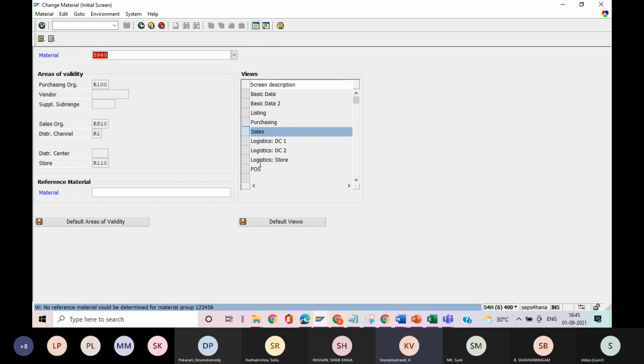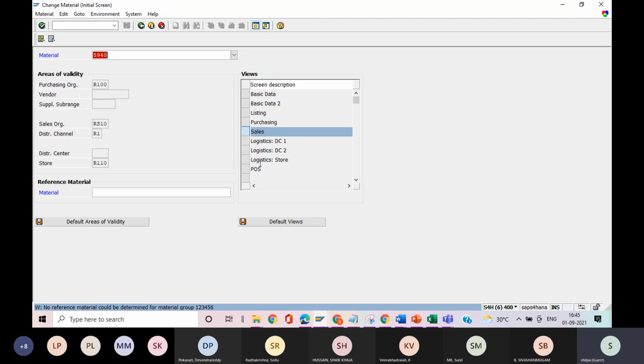Just go to the article master and check everything. All of them are there, like your replenishment, everything. So you maintain them over there. If you want to extend an article for purchasing, you do purchasing. Listing, where you do in listing, you have basic data, price, reference article, and all those things.